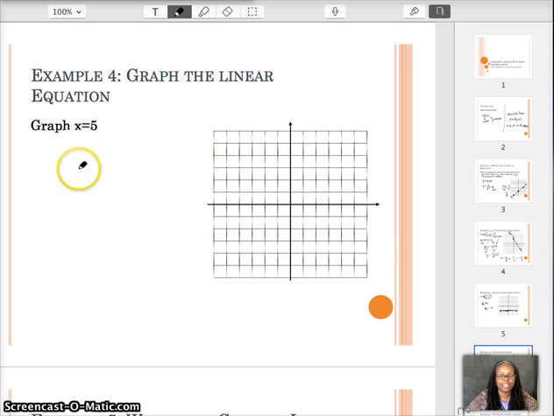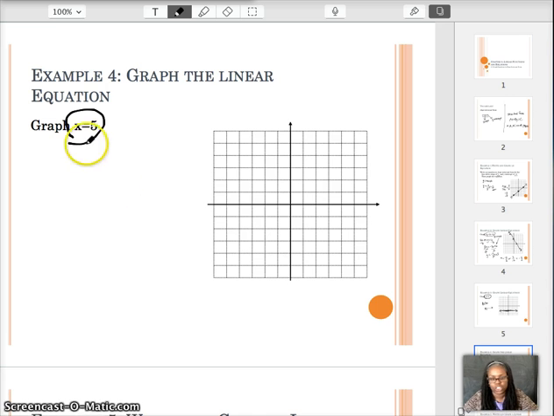This example is exactly the opposite. This is x equals 5. This isn't in your text. I don't know why they didn't bring it up now, but I think it's good too. x equals 5. You guys have seen this before. This equation has an attitude and it's saying, I don't care what y is. Whatever y is, I'm still going to be 5, says x.